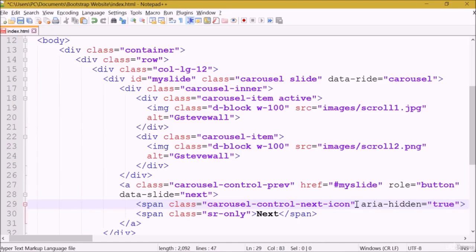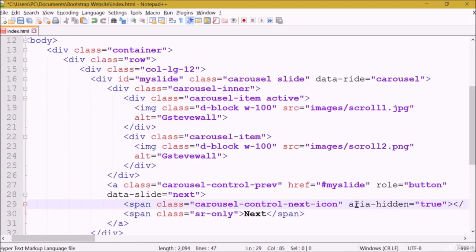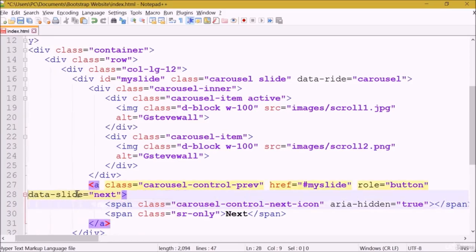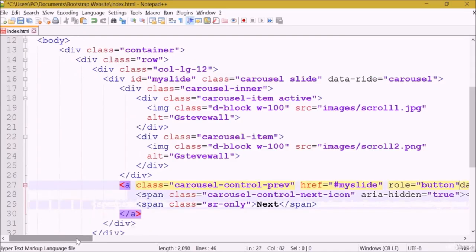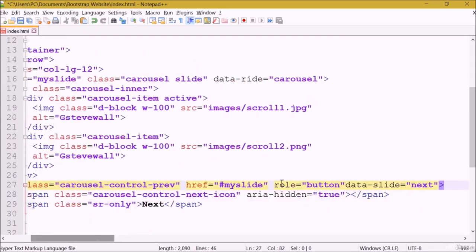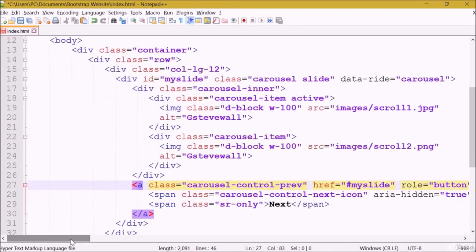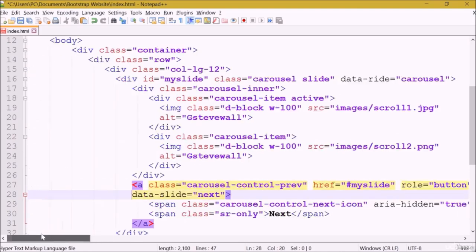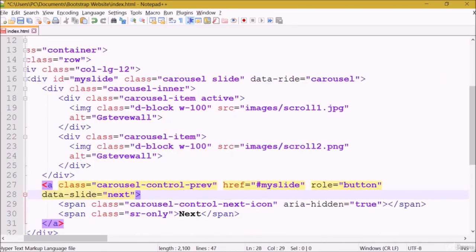And outside there, you go ahead and close your span tag. So you might ask me, why did I bring down this? I didn't want this to be in one line. You see that? Because it's extending and I don't want it to be extending. I want us to see everything. That is why I have to break it down. So don't say this is another line altogether, it's just one line. Alright, so I hope that is okay. I want us to be seeing the code.